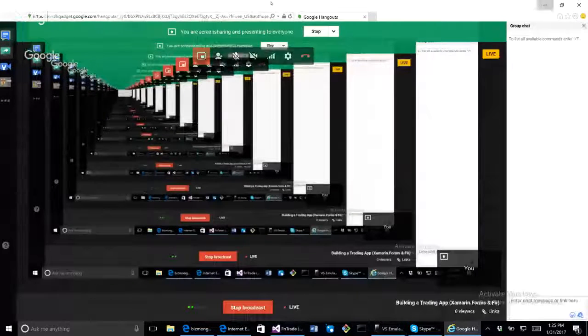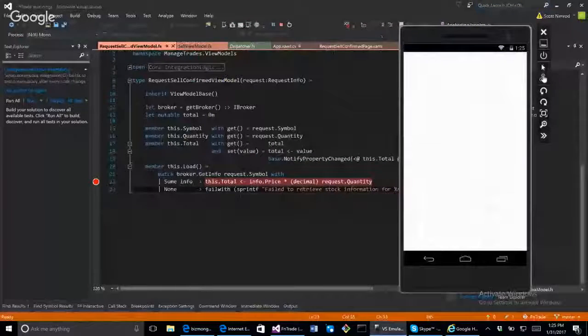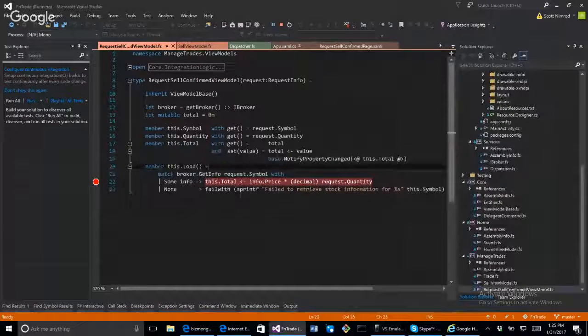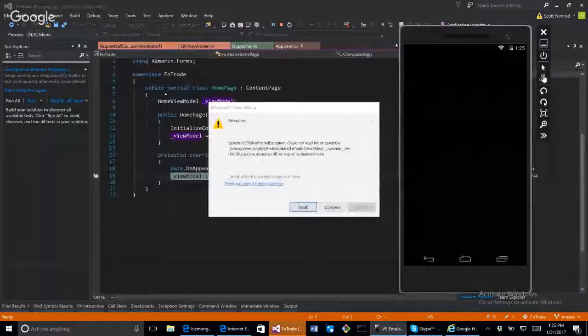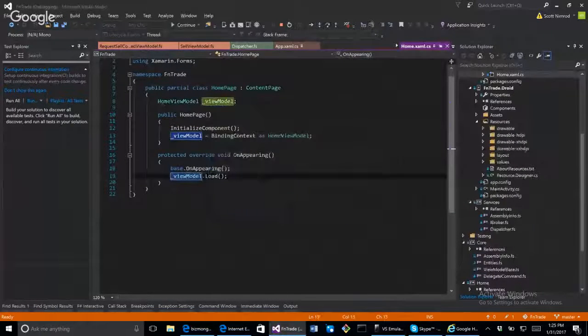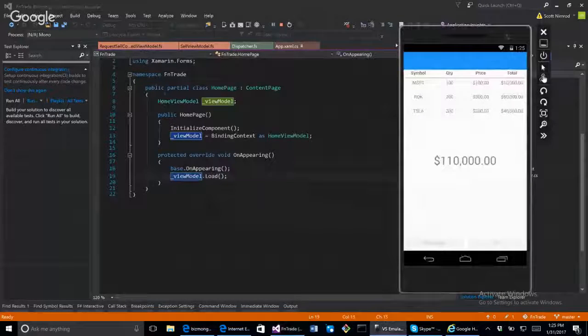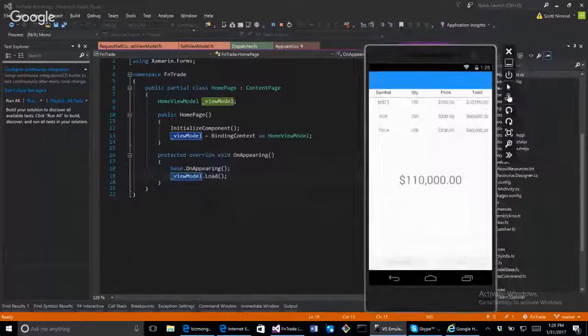All right, cool. So again, this is being done in F#. And I would say this is bleeding edge, building a Xamarin.Forms app using F#. The reason I say that is because I get some exceptions that I have no clue about, but if I hit continue, then the app still runs, right? So here's the landing page or home page.